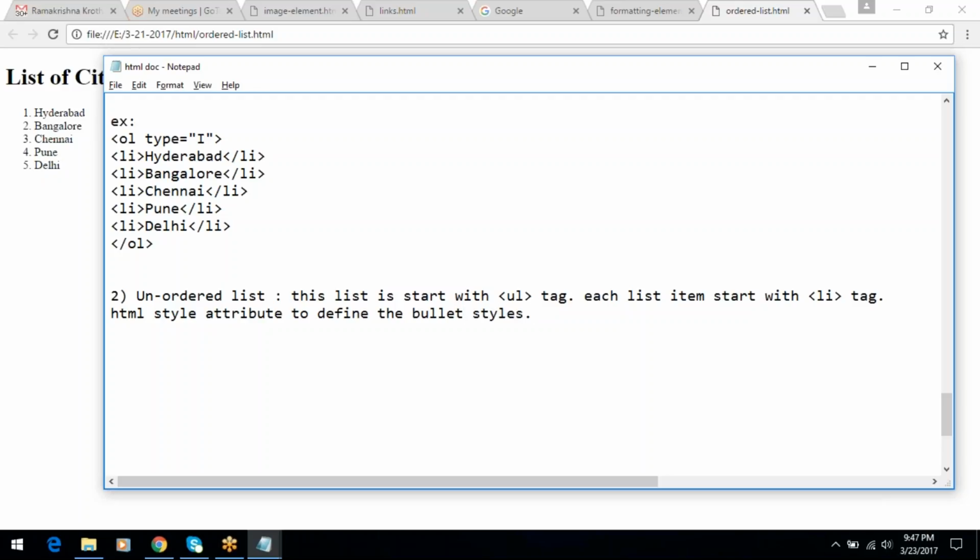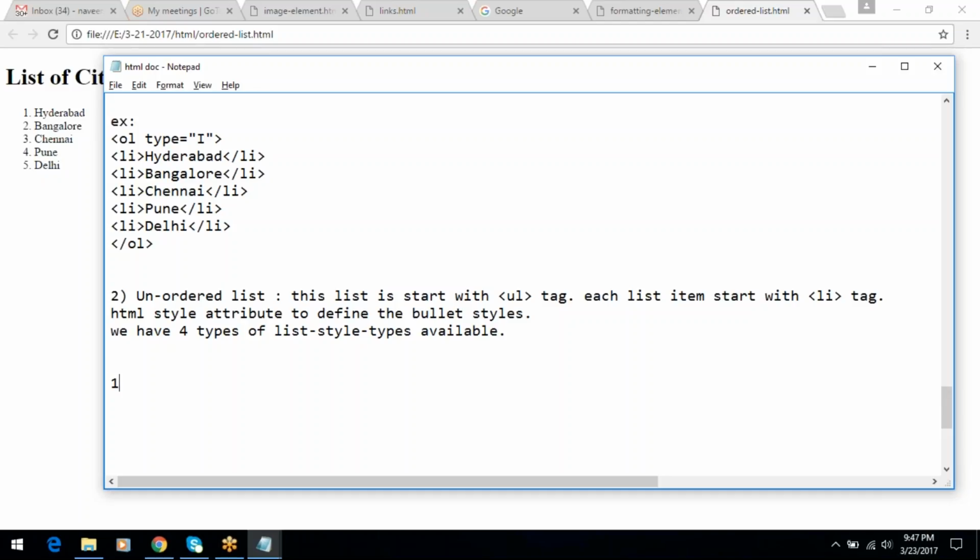Okay, bullet styles. We have 4 types of list style types available.